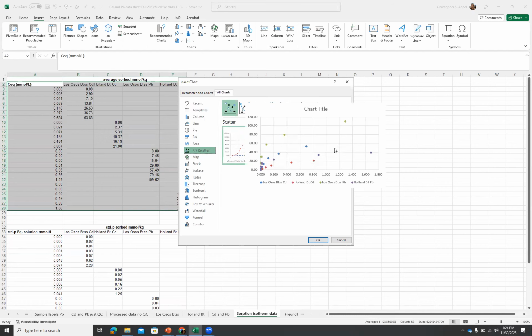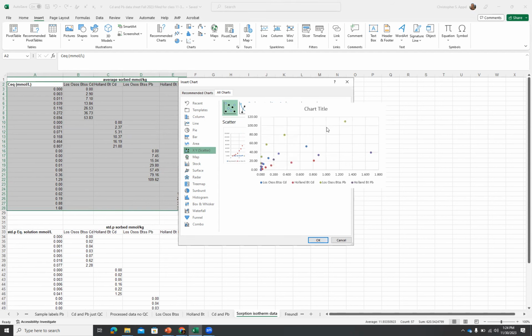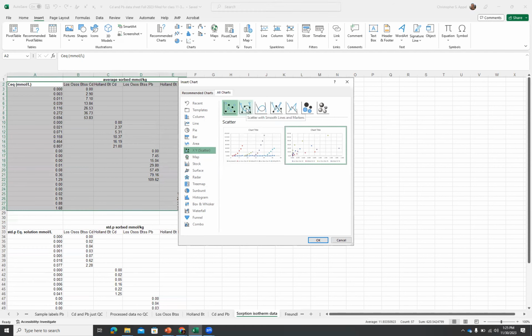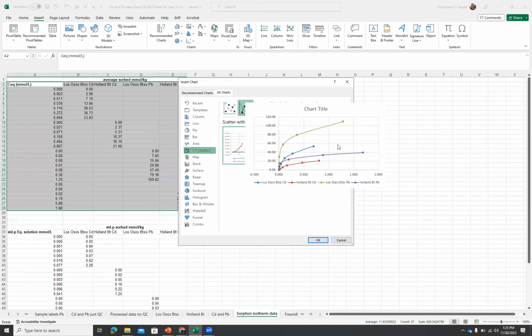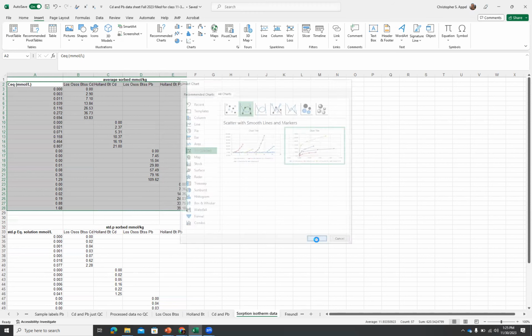So we want the second one. Then click OK. Oh, wait, if you clicked OK, it's fine. But if you didn't, click the scatter with smooth lines and markers. Doesn't that look like L-type sorption? Nice. Then click OK.